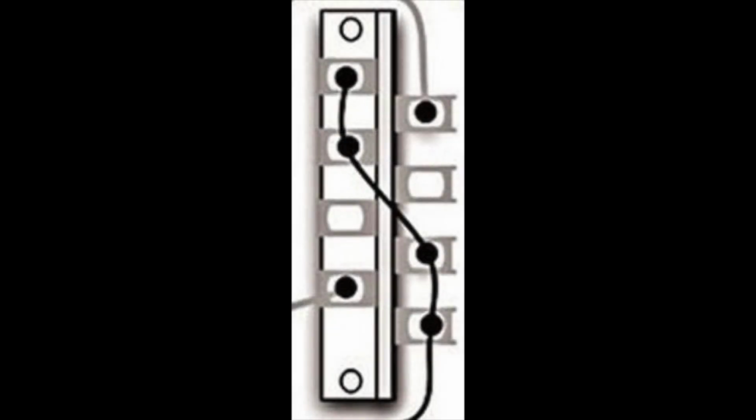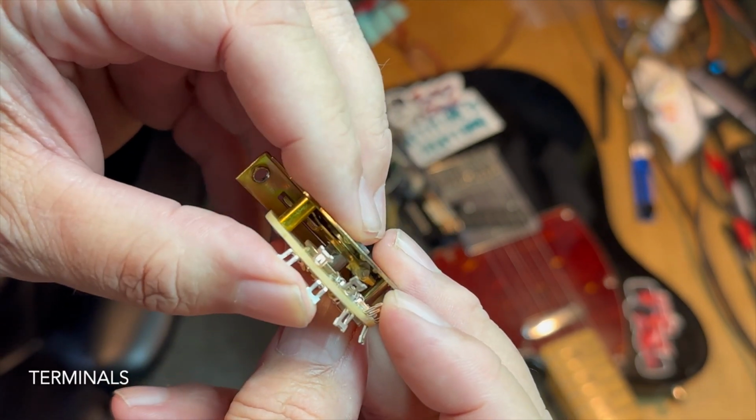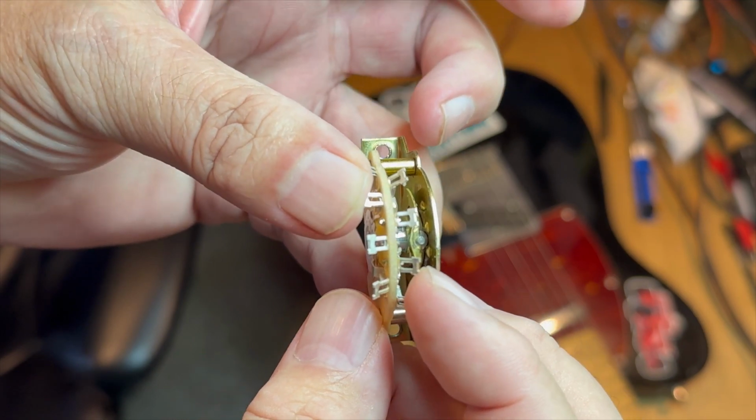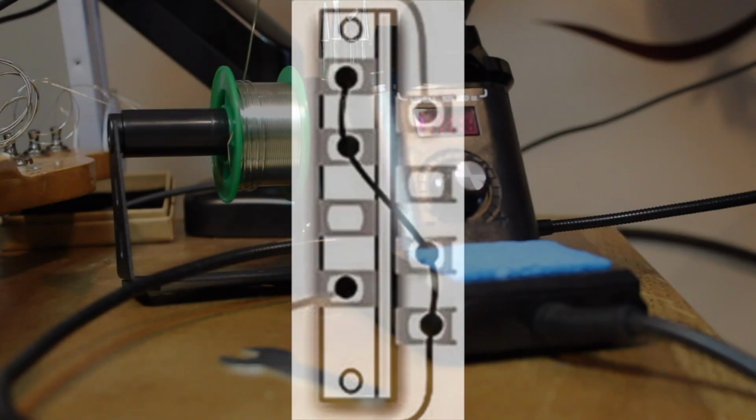And it is 8 terminals, but we actually only have 6 that we're concerned with, and almost really only 3, because 4 of them are tied together with one wire, and then the other 2 wires go to each one of the pickups, the bridge and the neck. So that's pretty straightforward. On the switch itself, you can see there's 2 wires that get hooked up to these other 2 wires, and they go across the wafer there. So on this little diagram, you can see the 2 wires hook up and they go across the wafer.